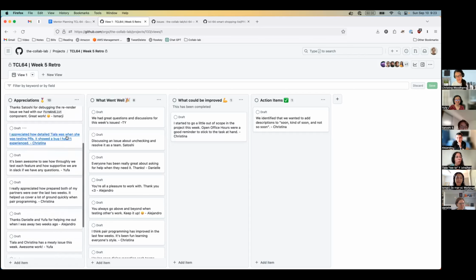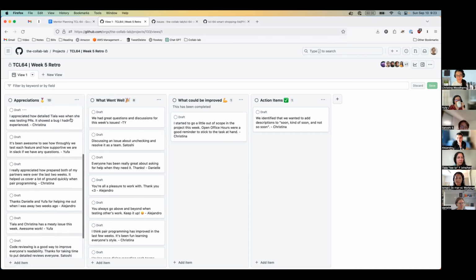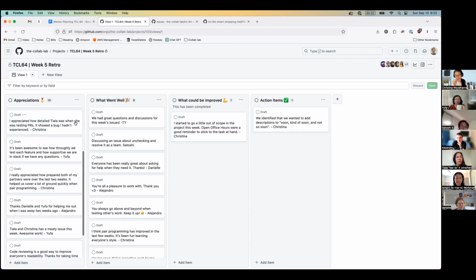Mine follows up on that one. When I had tested it, I had tested entering one letter and I was like, oh, cool, the filter's working. And so the fact that she went beyond that and actually tested full strings, full words, and caught the bug that way, it was a reminder to me that I need to pick up the pace on that a little bit or be more detailed. So thank you, Tila, for that.